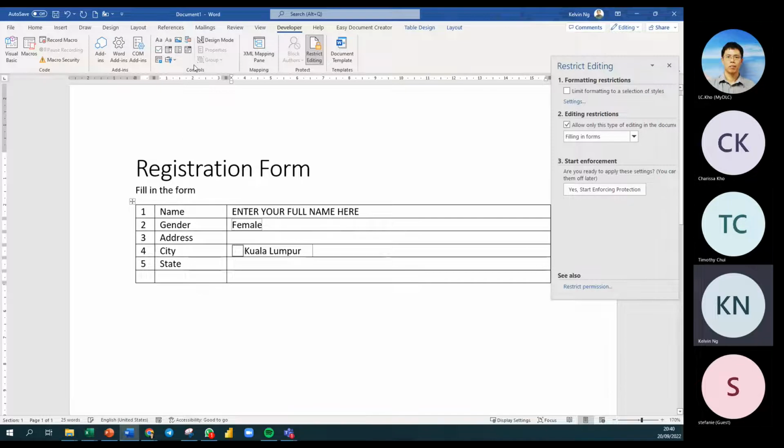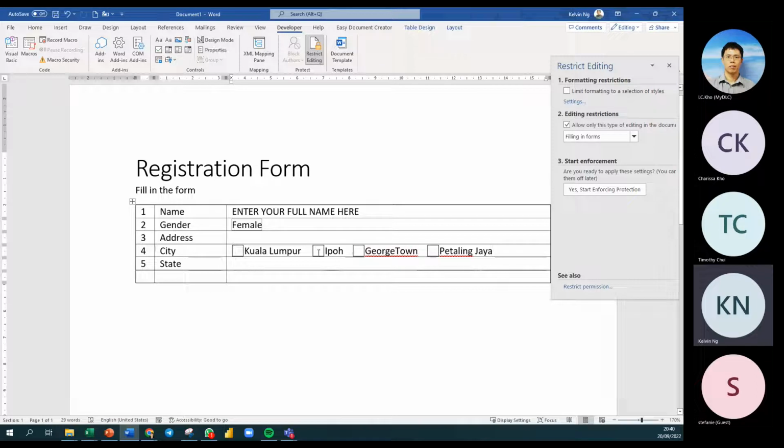Let me just put a few spaces, then I put in another one: Ipoh, a few spaces, Georgetown, and Petaling Jaya. So 1, 2, 3, and 1, 2, 3, 4.